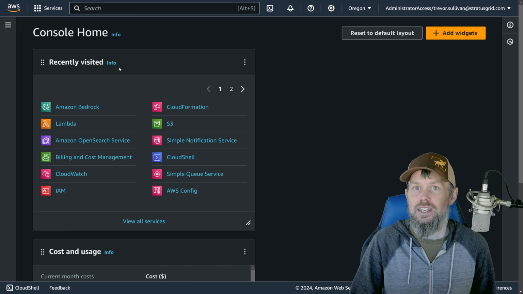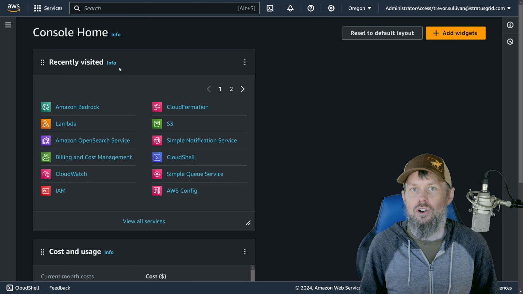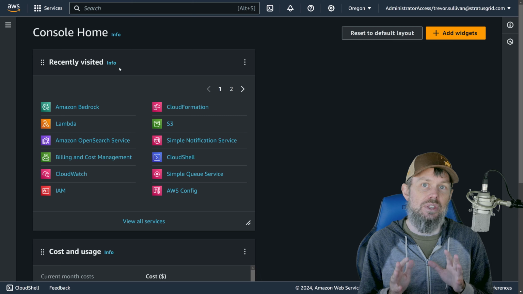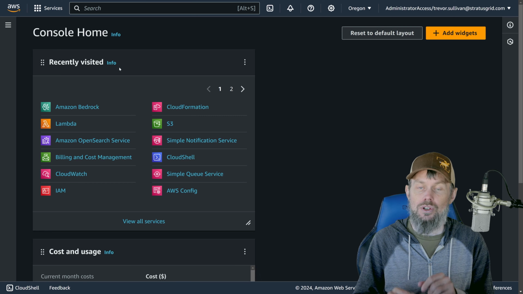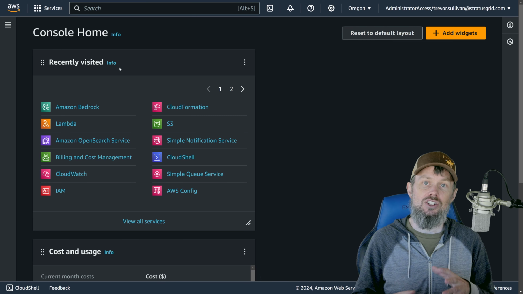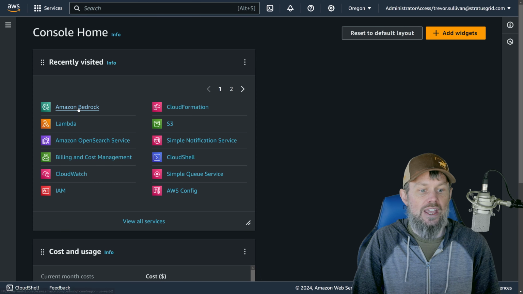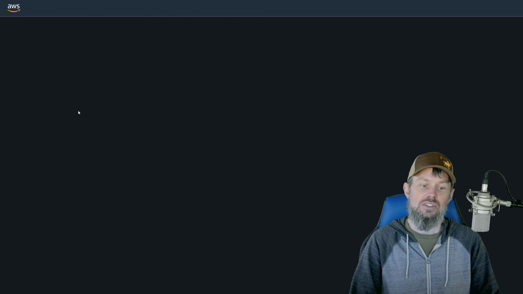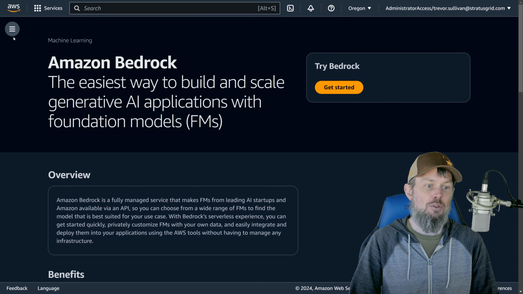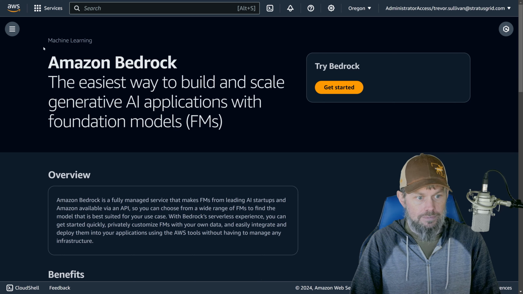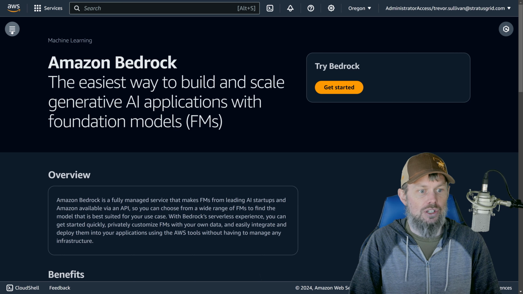So you want to keep in mind that you should do some estimation on what your pricing is going to be using the pricing details on the marketing page for Bedrock. You can just Google Amazon Bedrock marketing page and you should come across the pricing details somewhere on there. Just make sure that you are not spending too much on the service and that you're not generating too much output from your LLMs. Otherwise, that will run up your bill pretty quickly. But for the minimal usage that we're going to be looking at here, it shouldn't take too much cost.